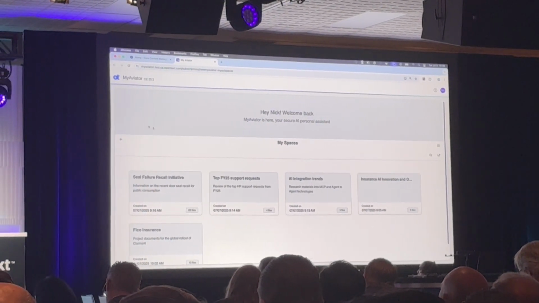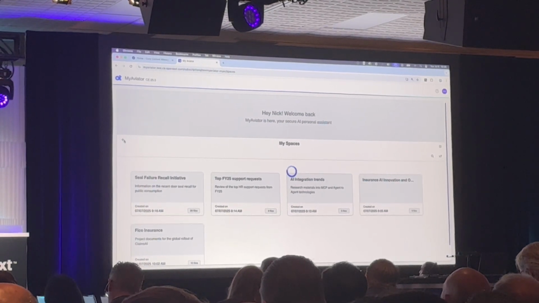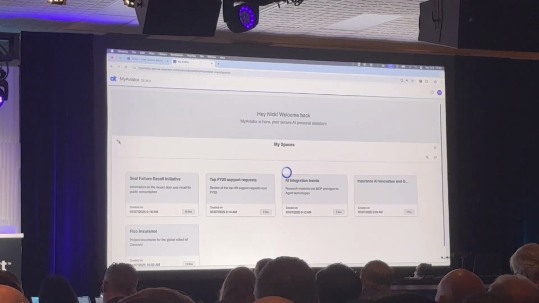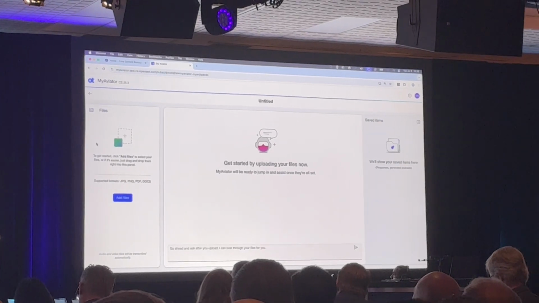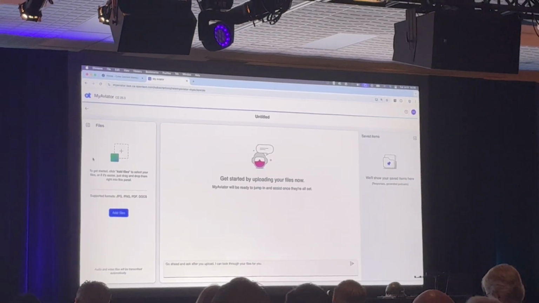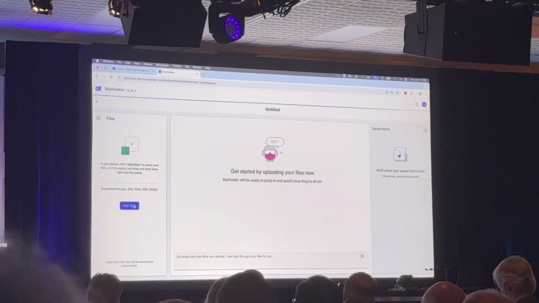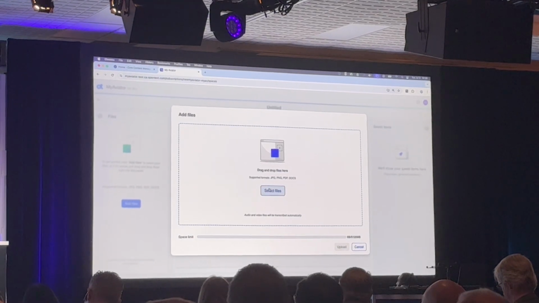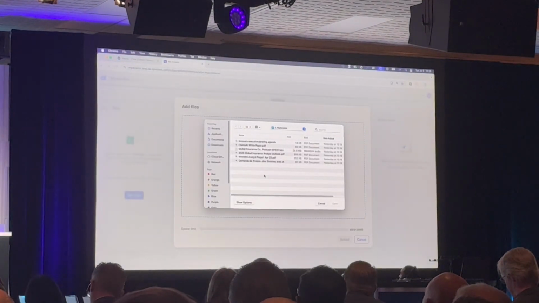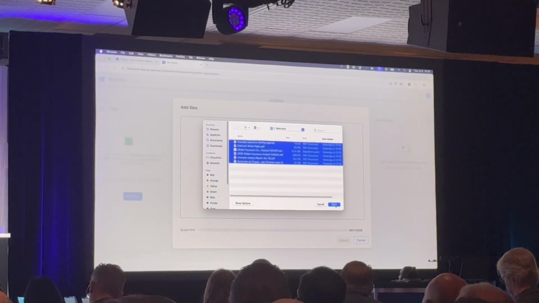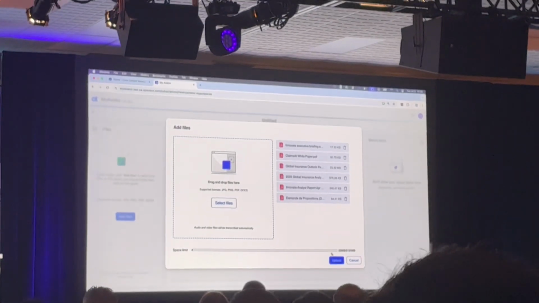So I'm going to go and create a new space, and in this case I'm playing the role of a salesperson who's got a meeting coming up with a customer. We've got an RFP, and I want to do some research. And normally I use a lot of different files in that process. I'm going to grab some files that I've been sent by email and other systems. I've got a bunch of things. I've got the RFP, which came from the customer. I'm going to upload these files.